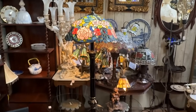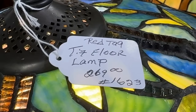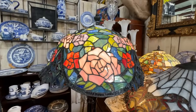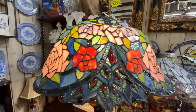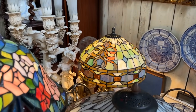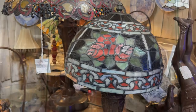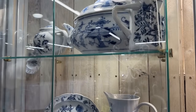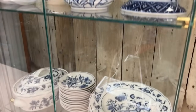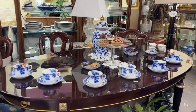Now let's take a look at stained glass lamps. This one has a beautiful shape to it — I love the colors. A Tiffany style priced at $269 for a floor lamp — that is reasonable. And if you price lamps even at a box store for the shade and the lamp, you would probably spend about $150 and you would get nothing of quality. Definitely consider an antique mall when you're looking to furnish or upgrade your home. That popular pattern, the blue onion — Viva Musta — and the Blue Danube.